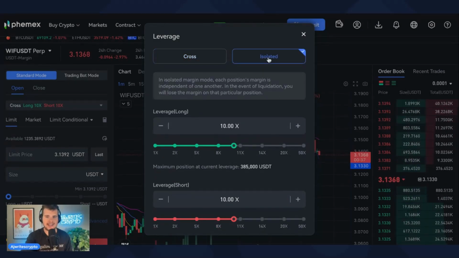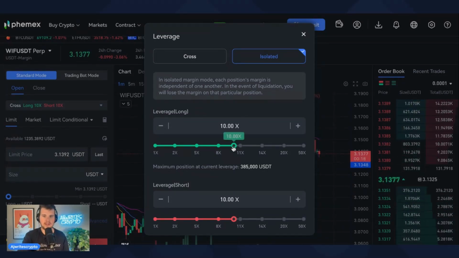I do not recommend cross trading. I recommend isolated trading, because say, you have $100 in a leverage trade and it's in an isolated trade. That is an isolated incident. If you get liquidated, you lose that $100, but it doesn't dip into the rest of your money. Okay, so I would not suggest cross trading. I would suggest trading on isolated, step one.